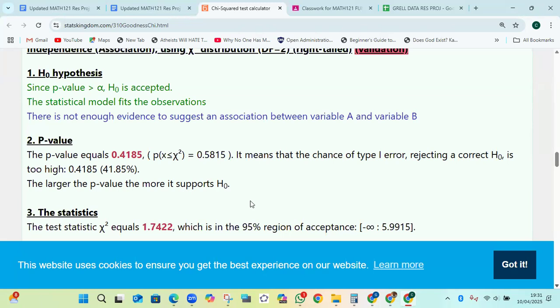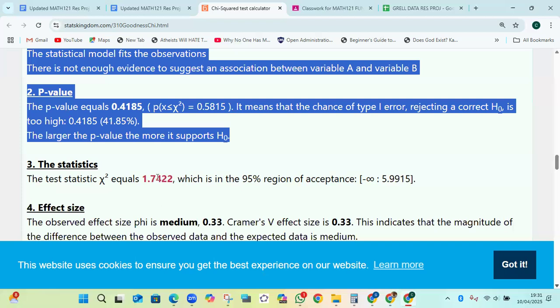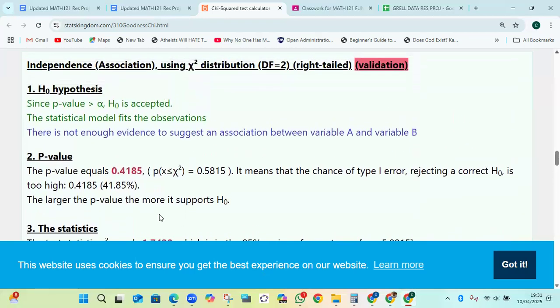All right, so what you can do is copy this as your results. Here you have the chi-square test statistic, okay? If you are doing a critical value approach, you can use that, but we are doing a p-value approach.